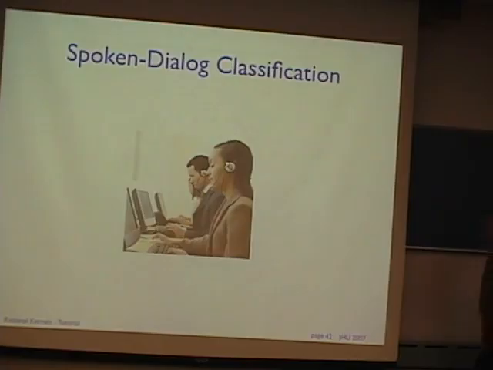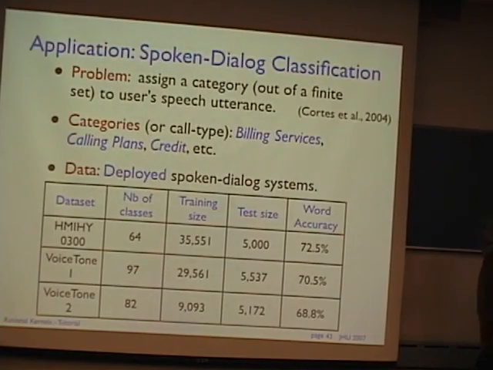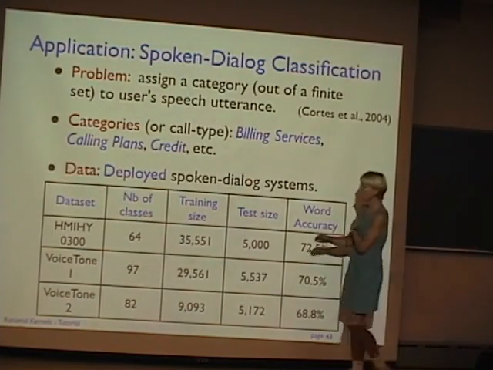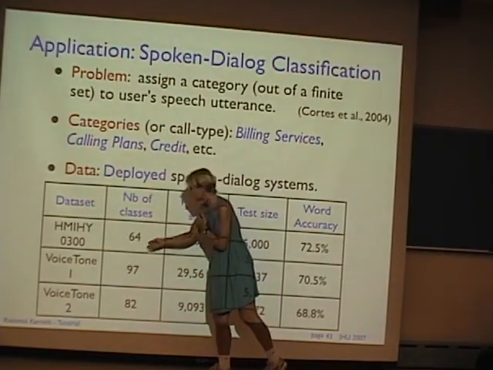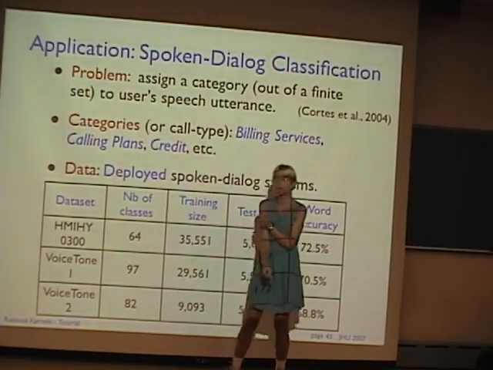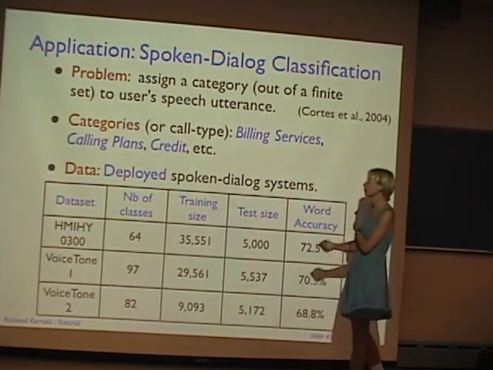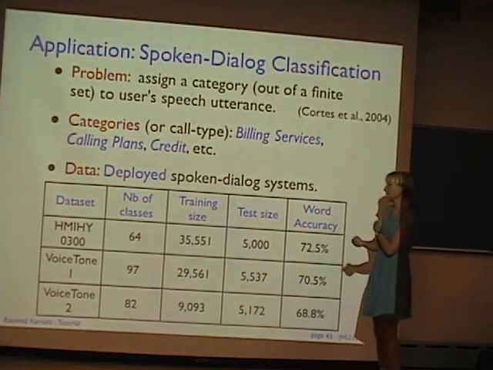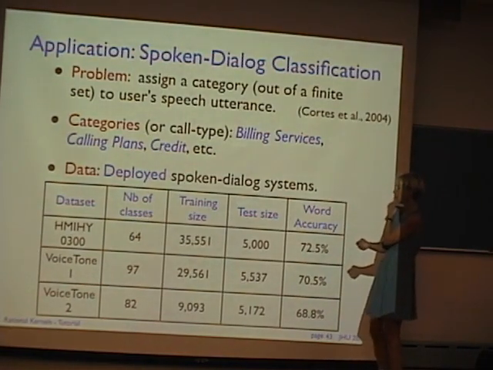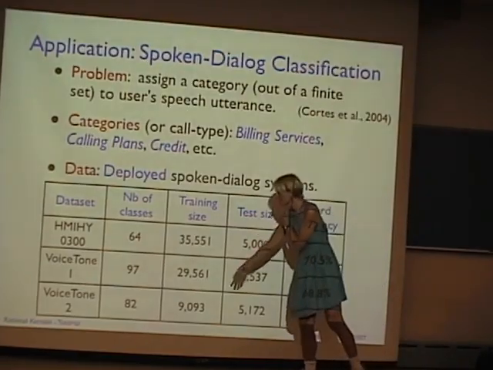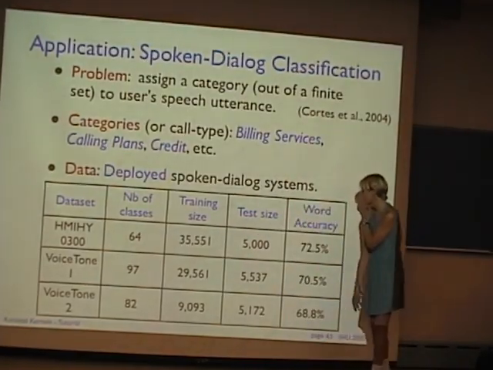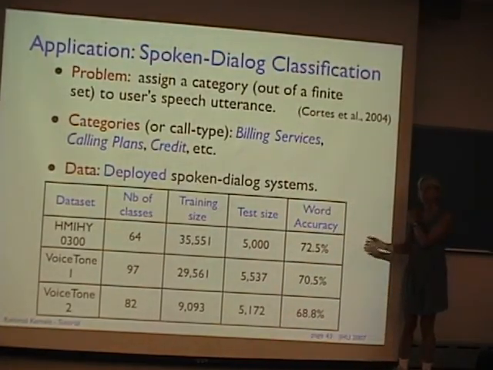This is the "How may I help you" line, where people are calling into customer reps to complain about their billing issues or service issues. And here are some of the data sets. We have a large number of classes, 64, 97, 82. These are the categories of complaints that people can call for: change in address, billing, service. It is actually really deployed. It was trained on the training exercises, and it's really, really ugly data.